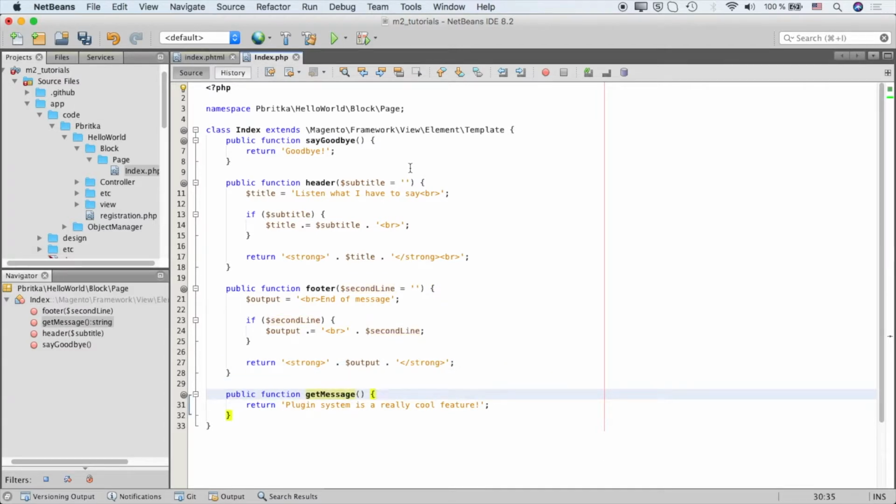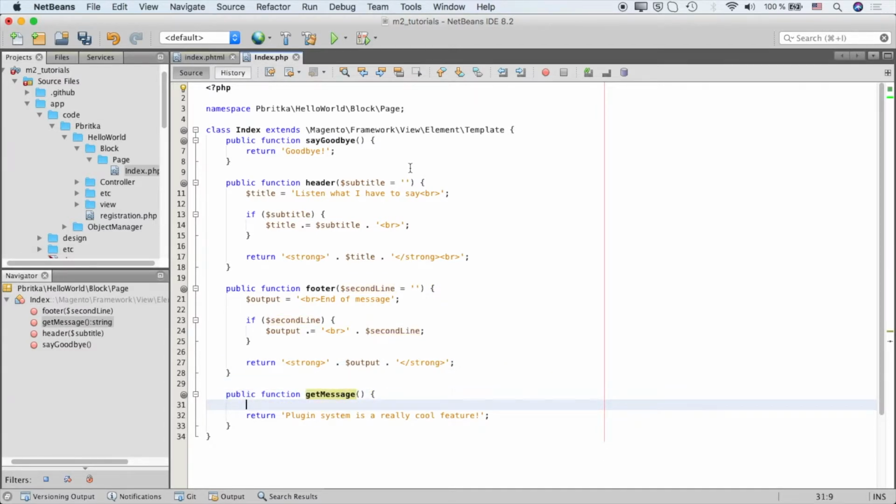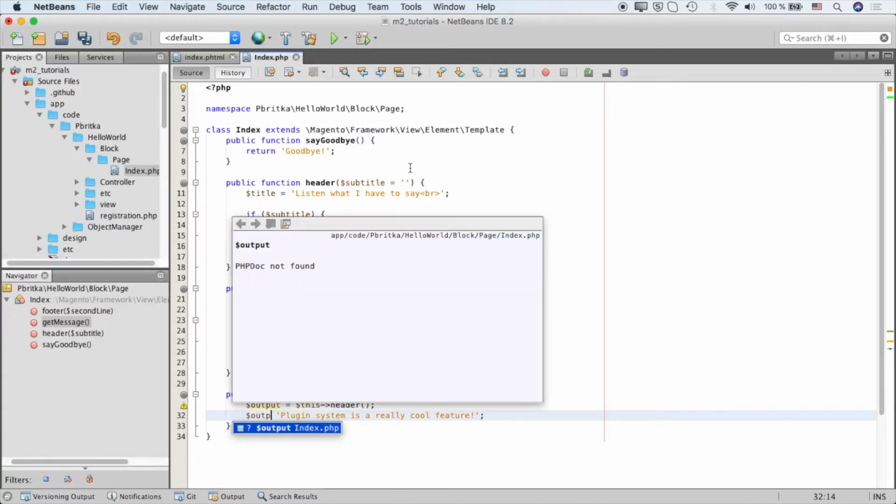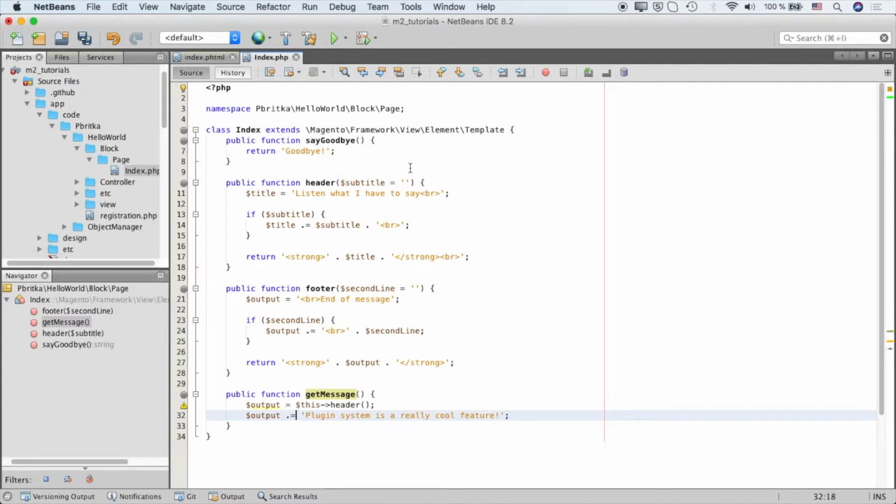Then we'll change the body of the getMessage method. Again, we'll define the output variable, which we'll first call header. Then we'll add the actual message, which will be hard-coded.